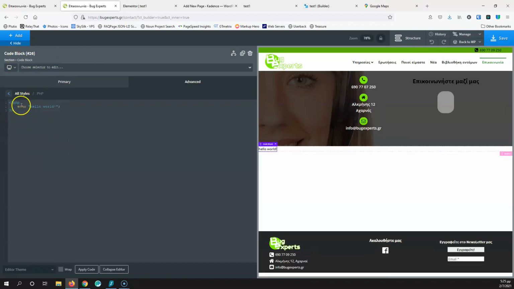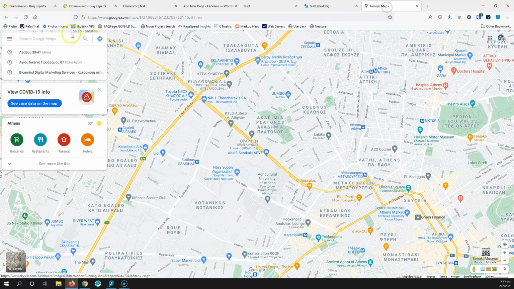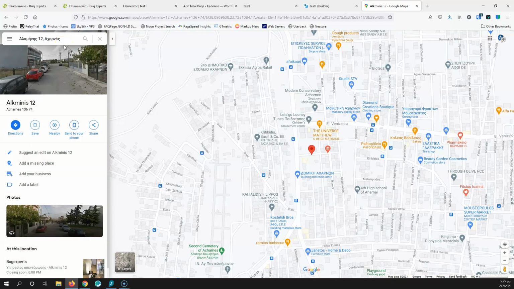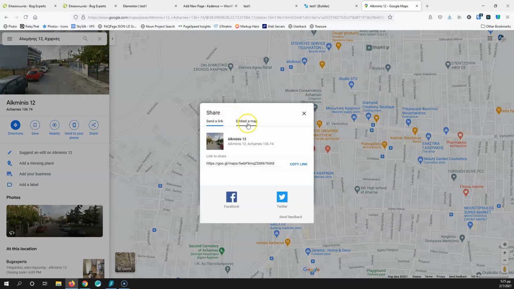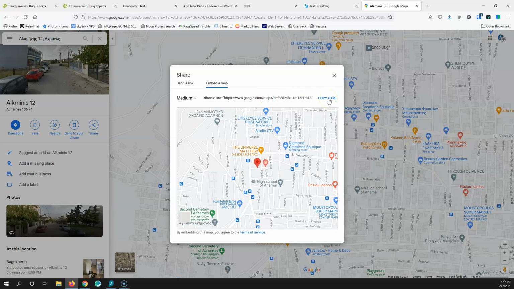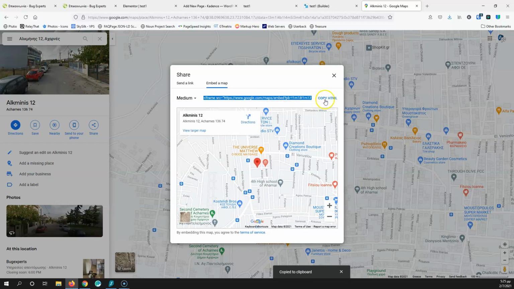You can go to PHP, and here you are going to paste the HTML code that we're going to find. So let's go to Google Maps, and here I'm going to paste the address that I grabbed. Again, you can use the name of the company if they have a My Business account. So here is the point that the map is showing me. I have to go here where it says share, then click embed a map, and then copy the link element. So I'm going to copy that here.